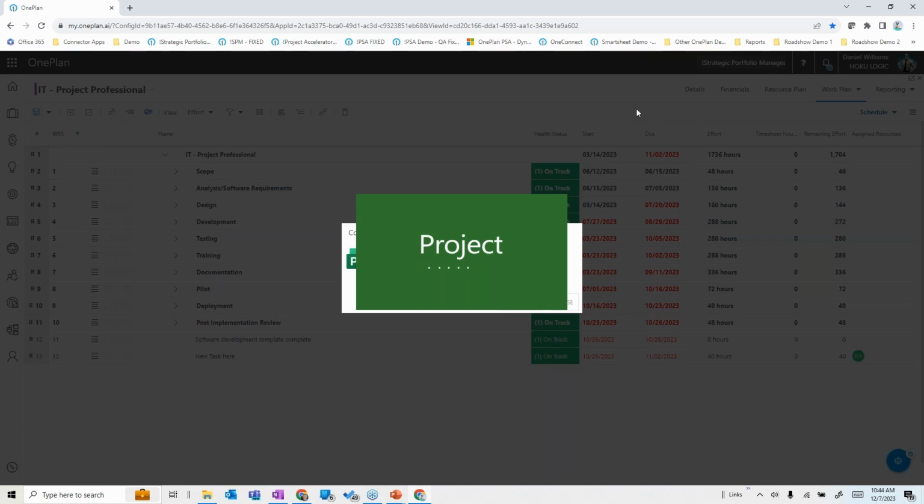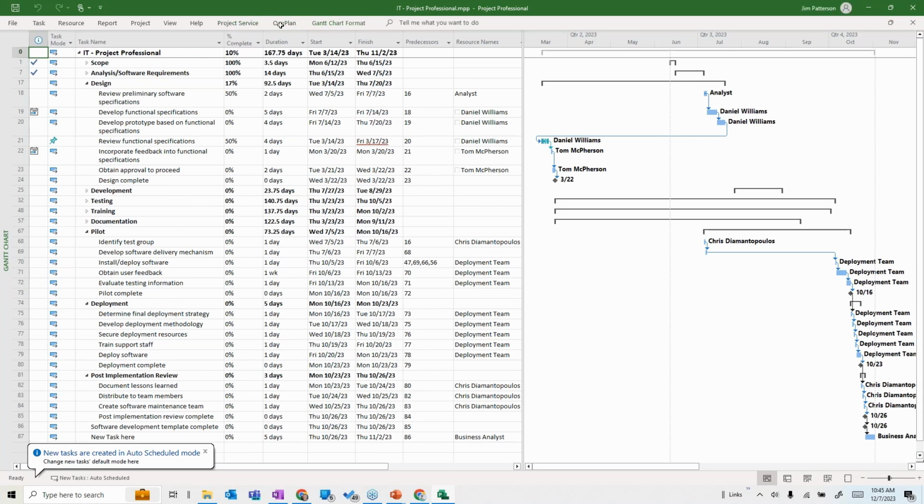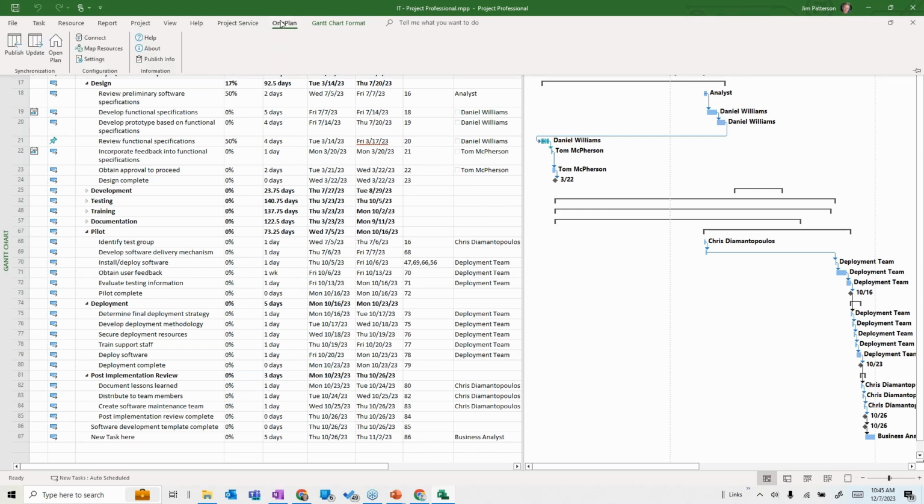And if I go to open this particular plan, you can see that as it opens, it's in the desktop client. It opened the plan for me, and here comes the data. And this is the source of what we see over in OnePlan. So if I look at what's here in Microsoft Project, we actually have a connector already plugged into Project Professional, so that we can publish this data out at any given point in time, and we can also receive updates back into this plan from updates people made from within OnePlan itself.